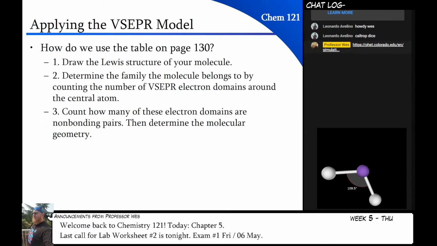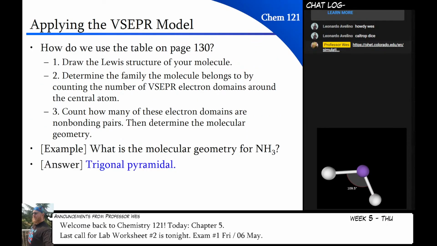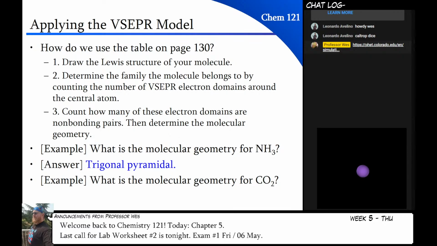All right. So, oh, we already did NH3. So let's do CO2. What I want you to do is draw the Lewis structure for CO2. Tell me what its VSEPR geometry is, and then tell me what its molecular geometry is, and then I'm going to build it over here in this model viewer in the corner. Okay, so type that answer in the chat, and I'll check in with you in about 2 or 3 minutes.